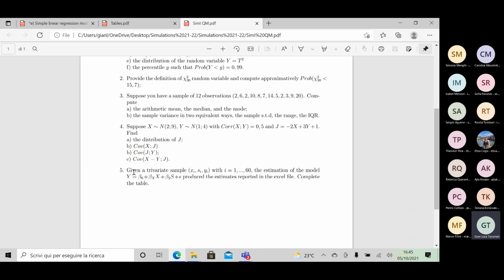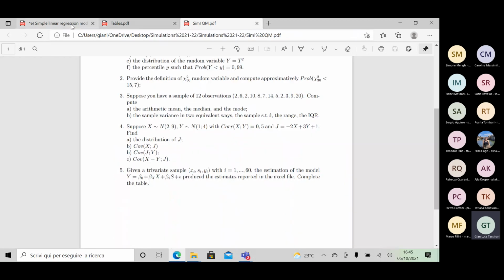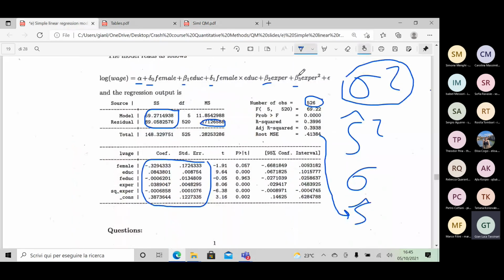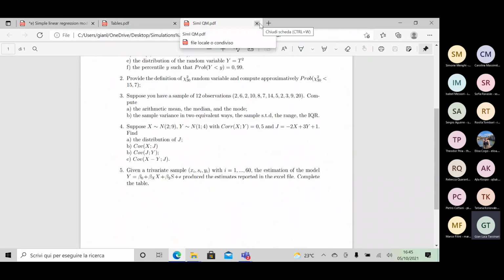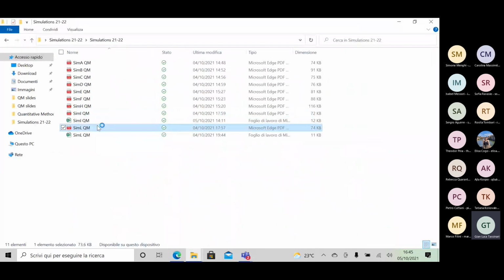What I want to tell you is that this is an example of a multiple regression model in which you have 2 regressors, x and s. And now you should be able to do this exercise, because it is similar to this one. It's shorter because there you have 5 regressors, while here I use 2 regressors. I called one x and the other s. And if you close for a moment here, we finished, guys.